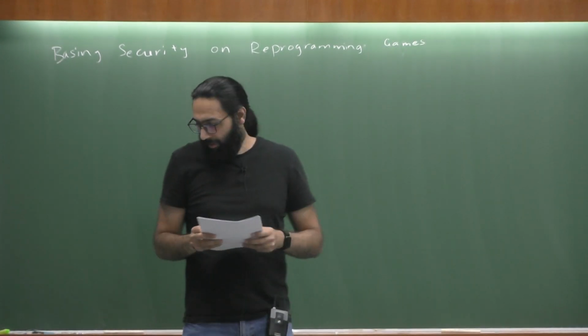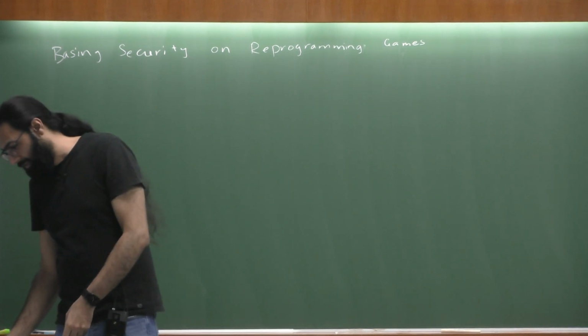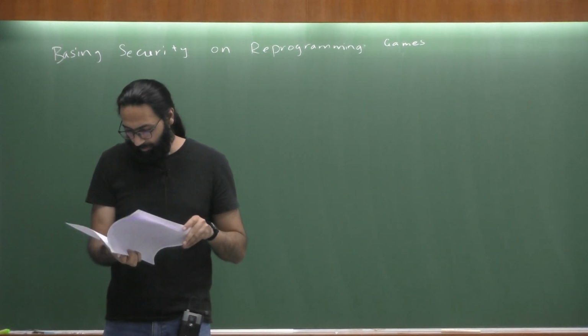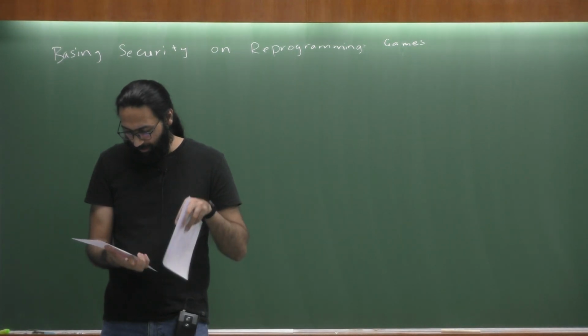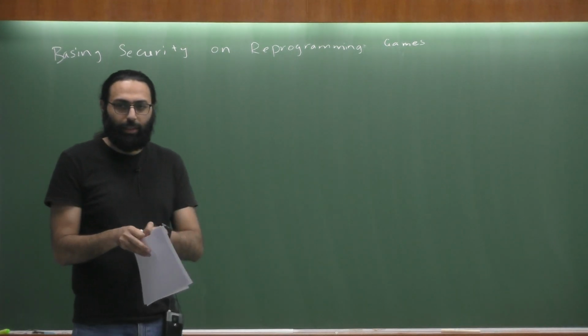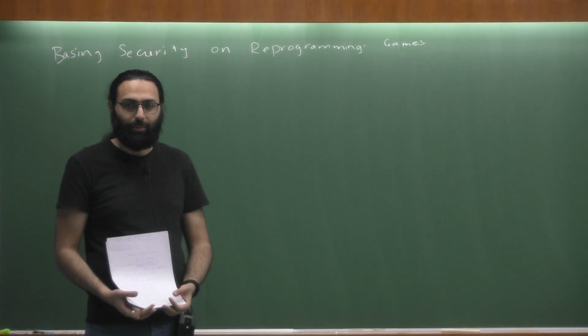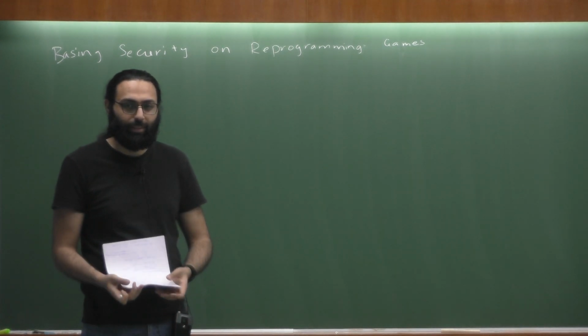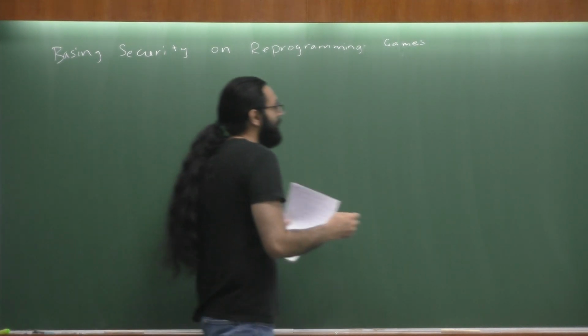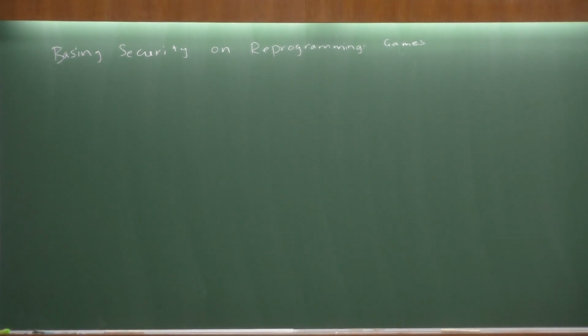Okay, so let me remind you what we were doing. So we were trying to argue. So do you remember anything about coset states? You didn't attend the last lecture. I think we introduced it in the last lecture. Okay, so it's not difficult. Okay, so we'll do a quick reminder then. Let's do that first.